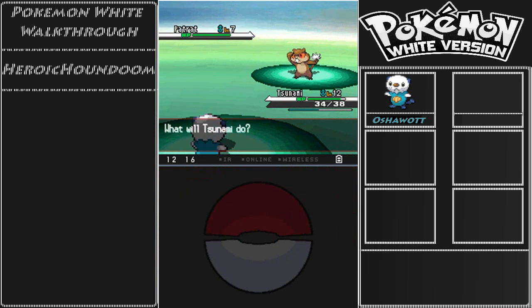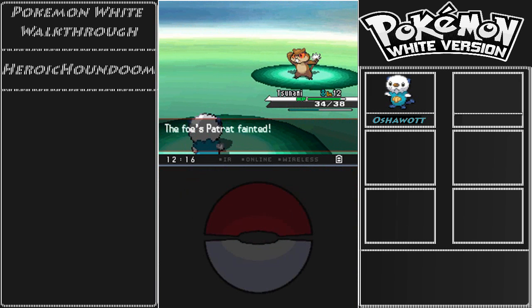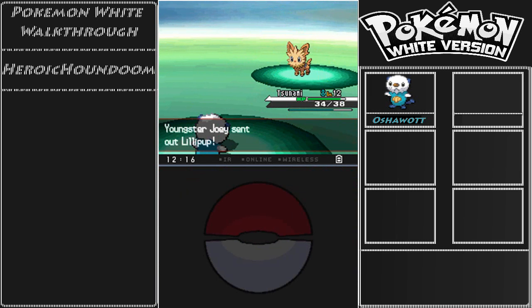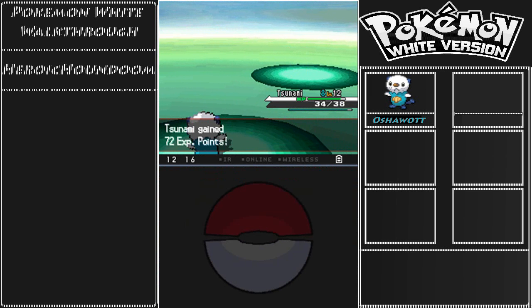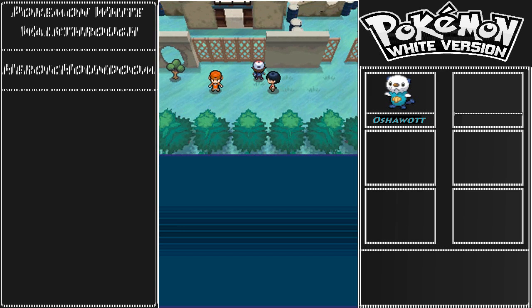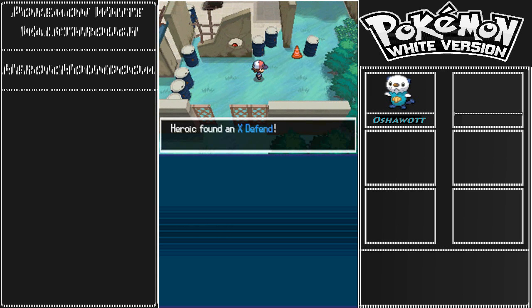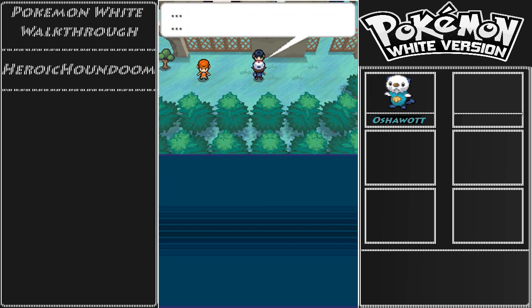So the first girl had 2 Purloins, and now this kid has 2 Patrats, or 3 Patrats, I think. The third Pokemon, let's see if it's a Patrat. No, it's a Lillipup. I should have seen that coming. Lillipup level 7, normal type. Just do whatever you want to it. Water Gun, and it's done. We're almost level 13. That was easy experience. I'm going to pick up this item right here. It is an X Defend, which could be helpful depending on how you prefer to battle. I'm probably not going to use it. I'll end up selling it later.